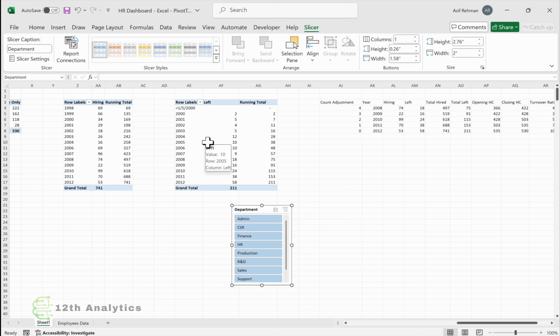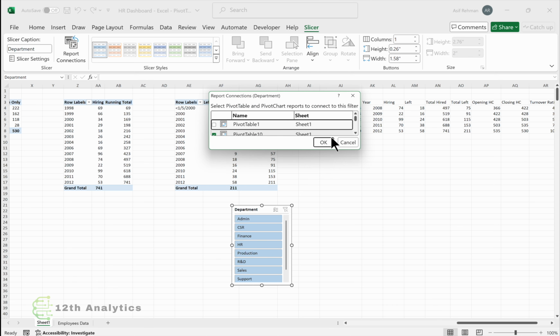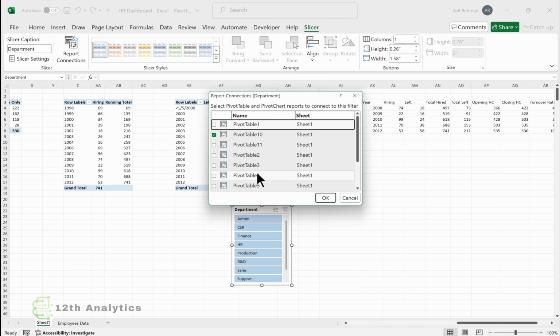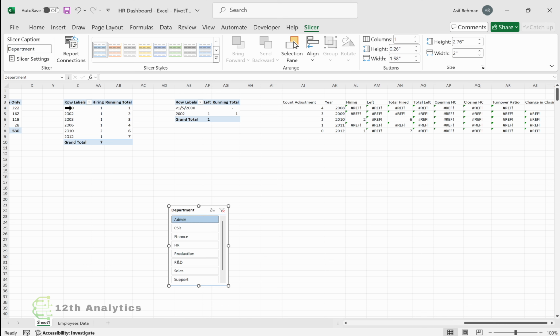I will explain the usage of slicer and linking with the tables in a later video, but for the time being, let's understand the problem. Okay, now you see that if I select Admin, now we have values for 2002.